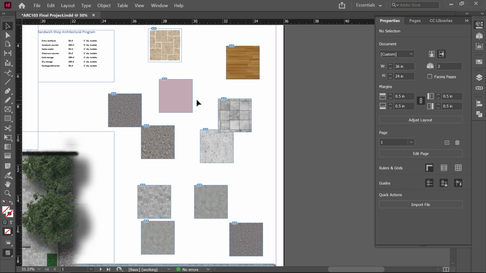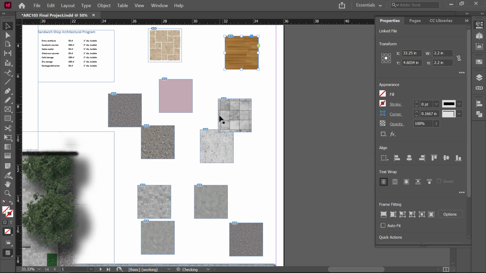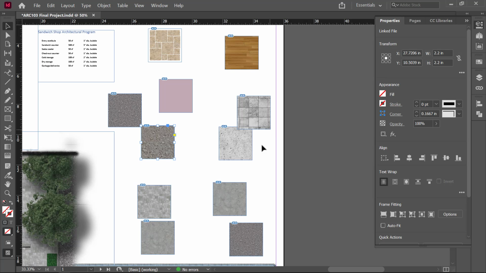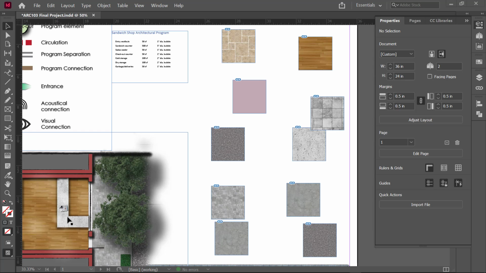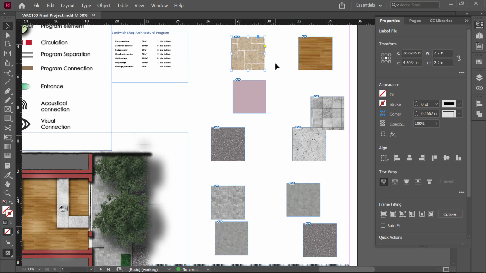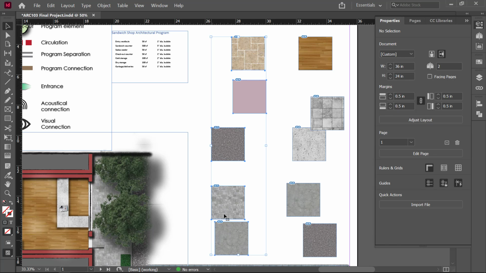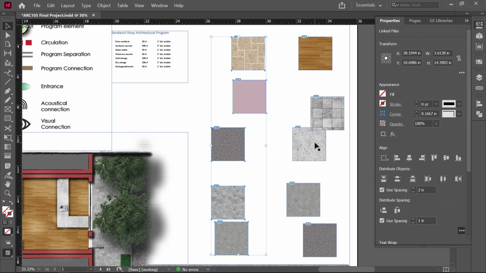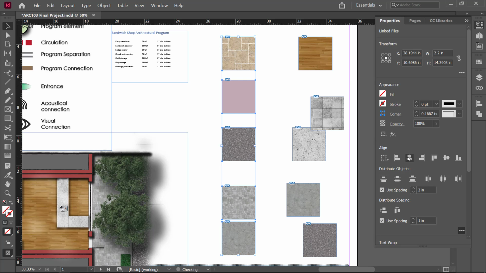Now, I think I'm going to have 2 columns of these lovely samples here. I think that should work out pretty nicely. I think one of my materials was actually just a texture I added. Now, of course, as I'm moving these objects around, I can use the Smart Cursor to help me align objects. But as we saw in our other programs, there are actually ways to space these objects more evenly. There's using these different align options. For example, I could make them all in a column. I could also use a specific spacing if I wanted.